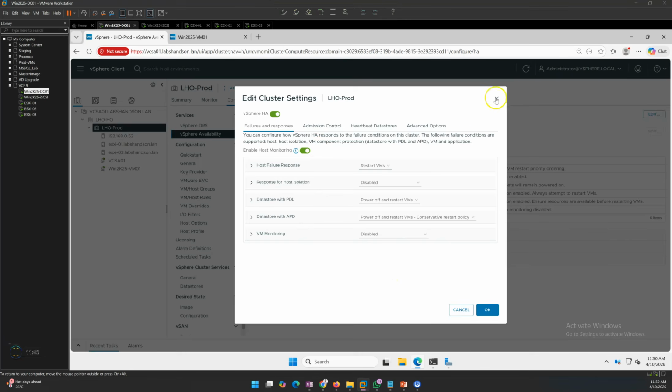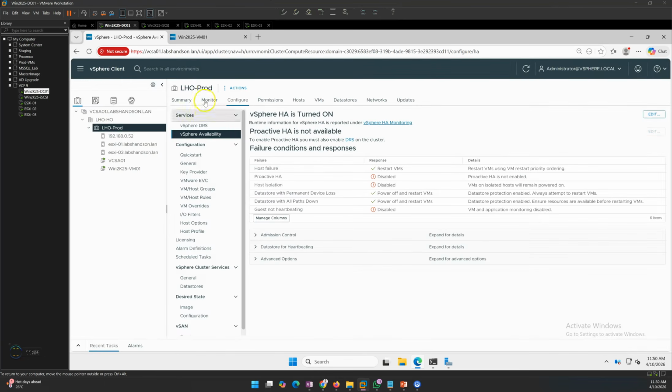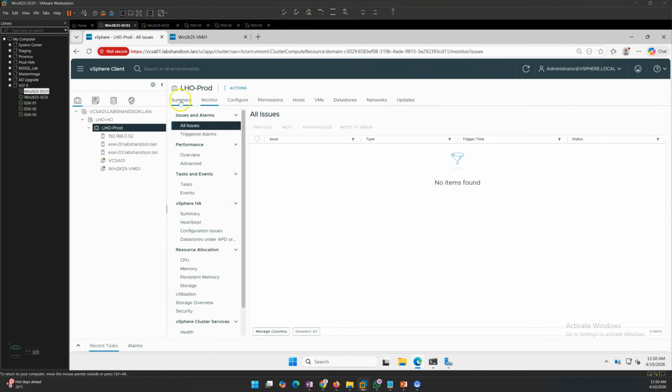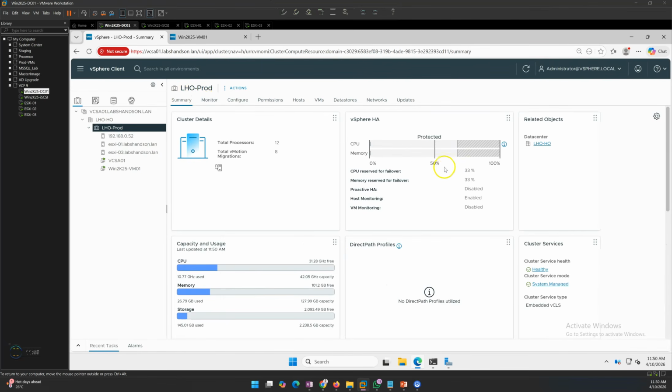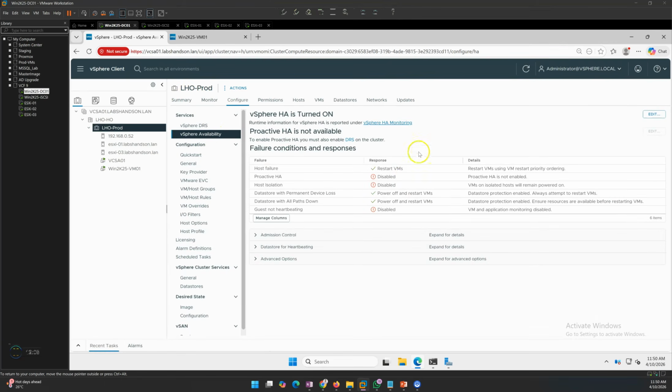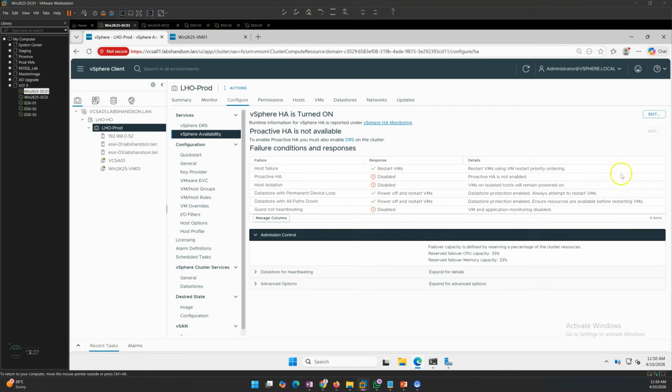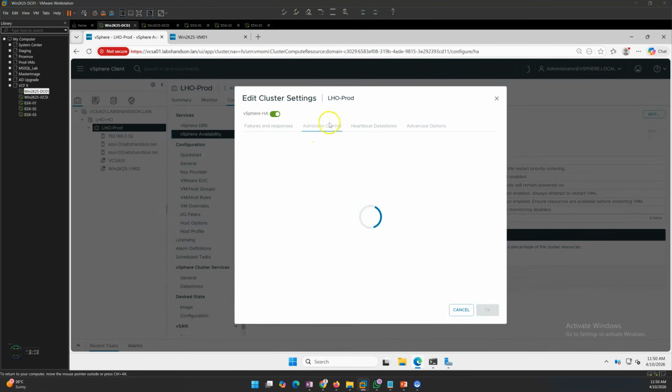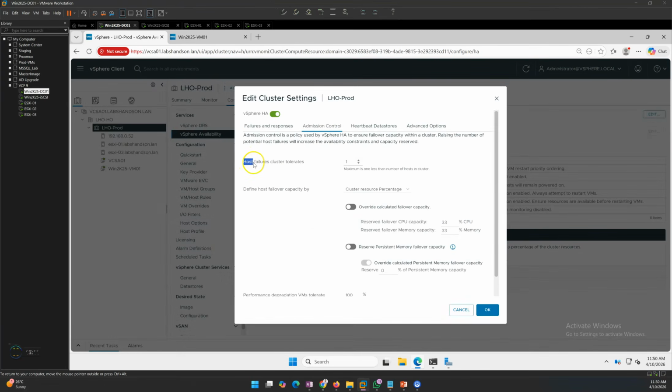For my environment, we have a 3 node cluster. So if I go and show you, it has basically 33% reservation done. Here you can see, this is done via administration control. Now if I click edit and go to administration control, you can see the host failure cluster tolerance is set to 1, and since we have a 3 node cluster, approximately 33% is going to be reserved.